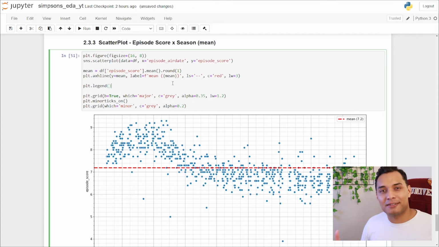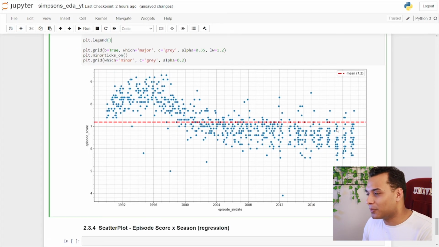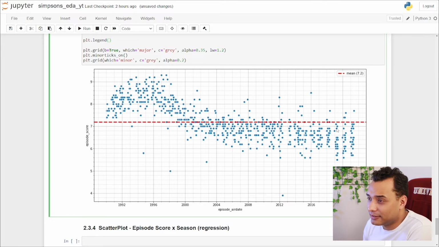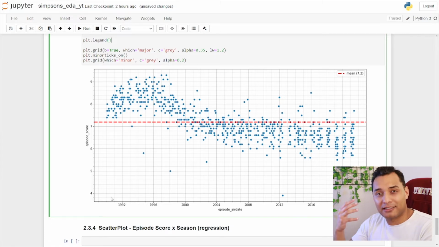So this is excellent, and this paints a really lovely picture where we can see that, before about the year 2000 is when things started getting pretty variable. We can apply the season start dates on top of this if we want, but it might get a bit noisy. So I'm just going to eyeball it for now.